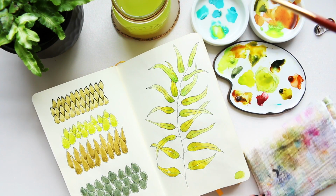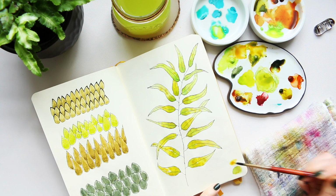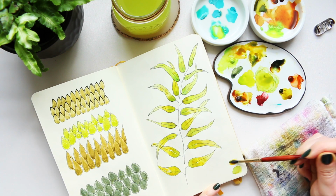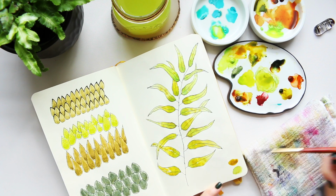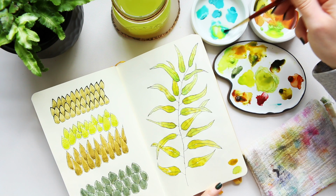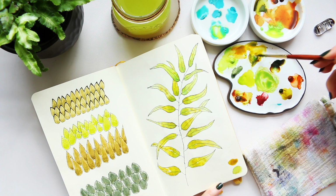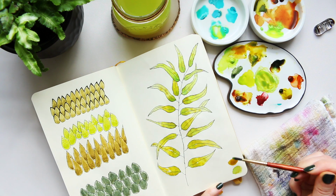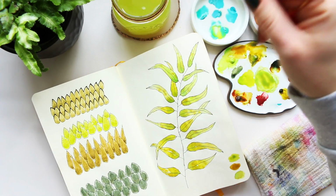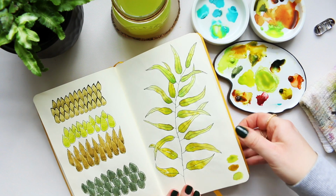Okay, I'm just going to also swatch out these kind of colors that I mixed up for the dots and things. And one more which was a little bit more greener. About there. So this is the color palette that I went with mostly. And basically I will let it dry.